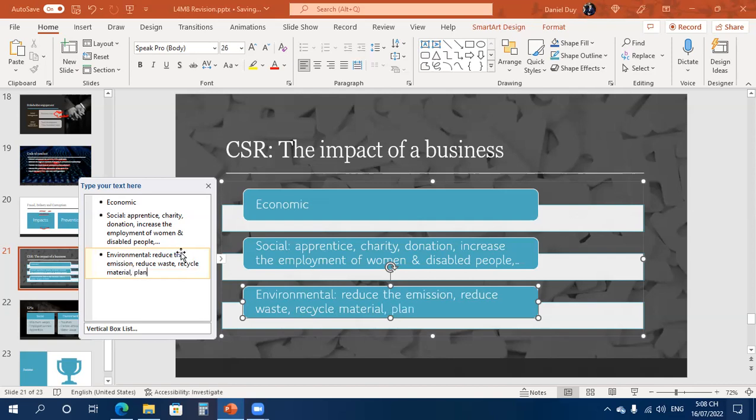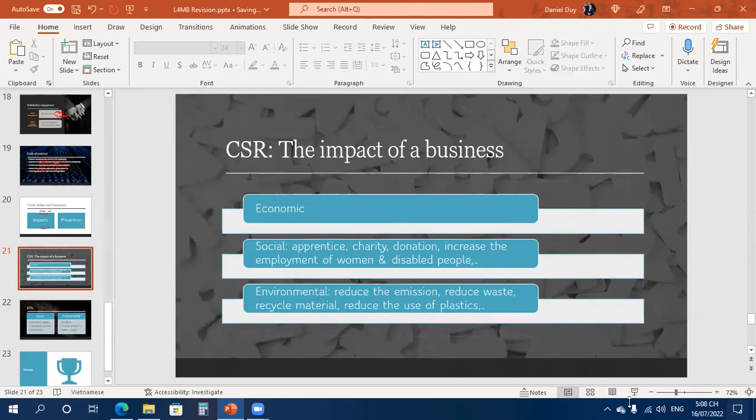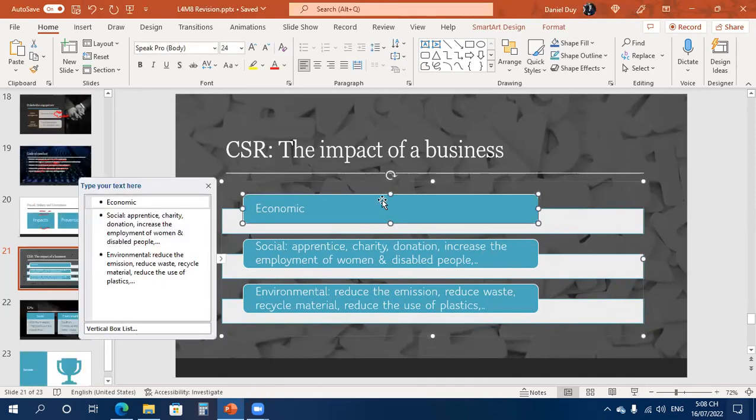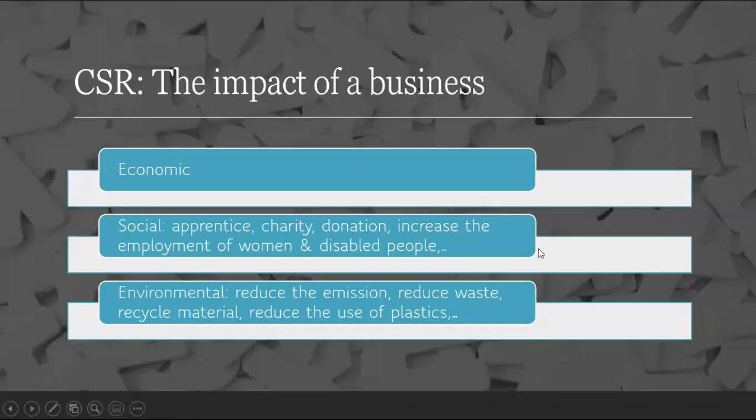Or plant more trees, or reduce the use of plastic. Yeah, a lot of ideas here. That's some ideas for you to write the suggested action that may increase the impact of our business.